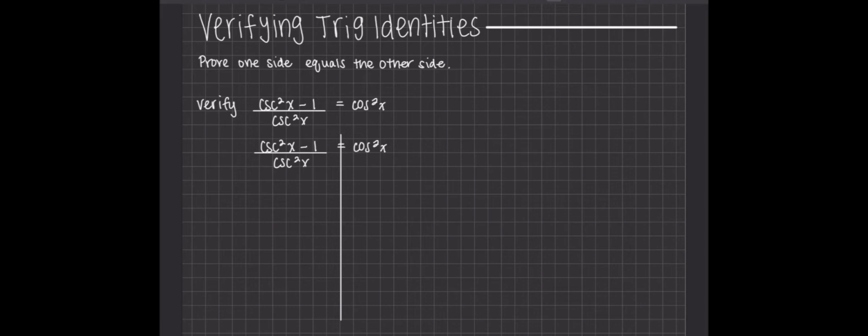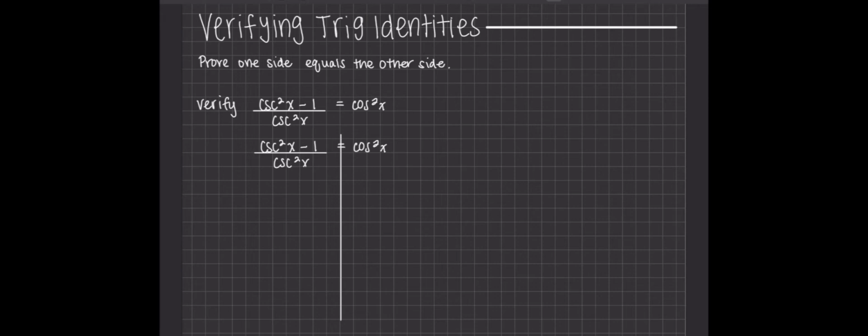All right, so I'm going to pick the left-hand side, and when you're looking at the trig identities, one of the things that pops up a lot are the Pythagorean identities. There are a few of them, and there are different versions of them. The most common one that we use is sine squared plus cosine squared equals 1. But you can solve for cosine squared. You can solve for sine squared. And you are allowed to substitute in what those terms are equal to.